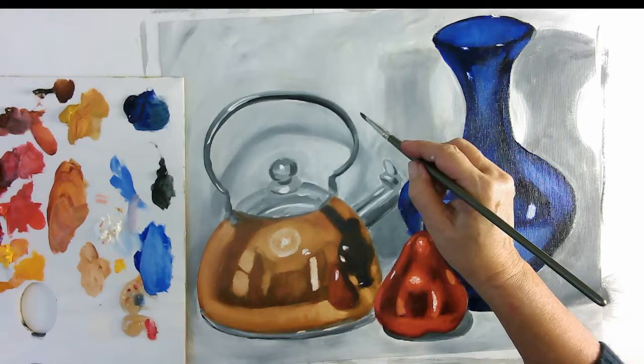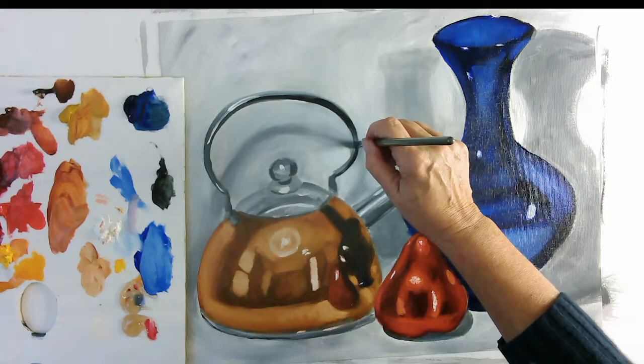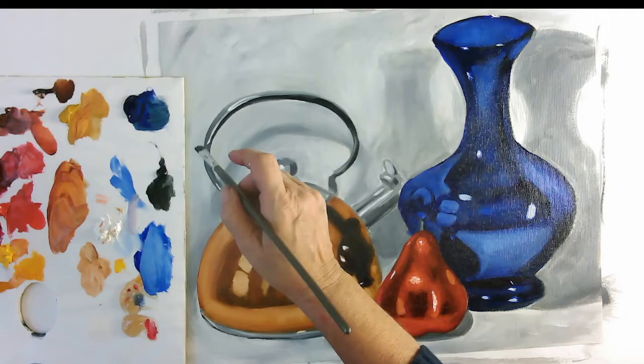Because you can really see the difference in the quality of the paint. So acrylic always dries rather flat and plasticky, whereas oils are lovely. I'm just popping in there. Yeah, you can see it's almost highlighted already. And so I just want to take that around there. This chromatic black is quite transparent and a bit bluey, but it's a really nice colour.